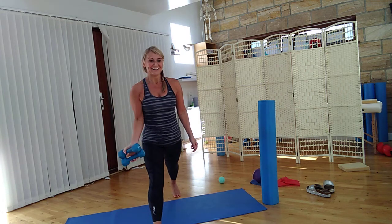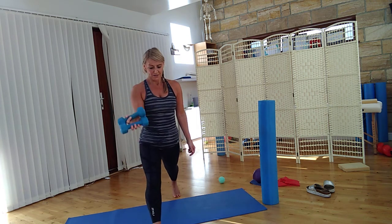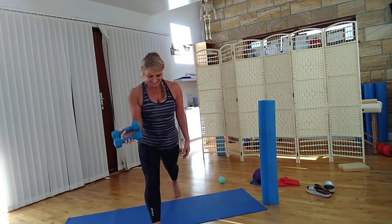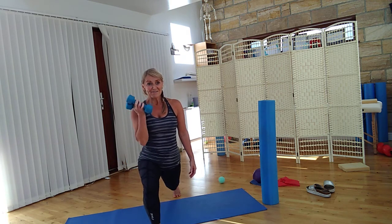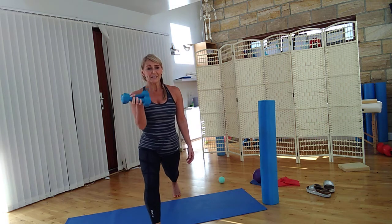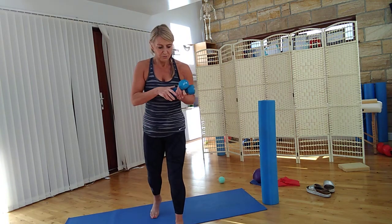And for 8. And for 7. And for 6. So you can either do one arm at a time or both. Bicep, like I say, you can generally use a lot bigger weight than if you're doing more of a tricep. Working through the legs as well. And last 8, 7, 6, 5, 4, 3, 2, and 1. Sometimes it's nice to do unilateral as opposed to bilateral both together.